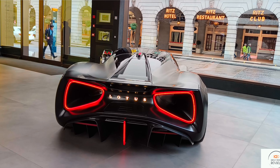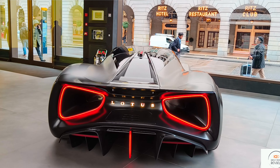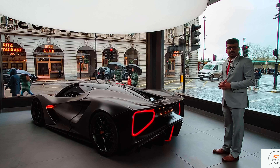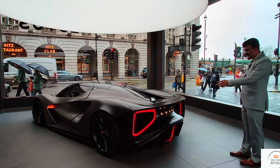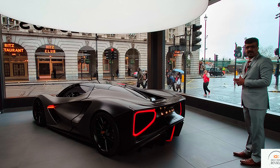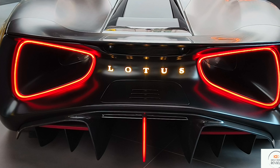If you come to the back, you can see this Lotus hyper car looks really over the top, and it's going to turn your head when you see it on the road because the design is really next level. You can see the tail lights are really different, and you also have LED tail lights that can illuminate.